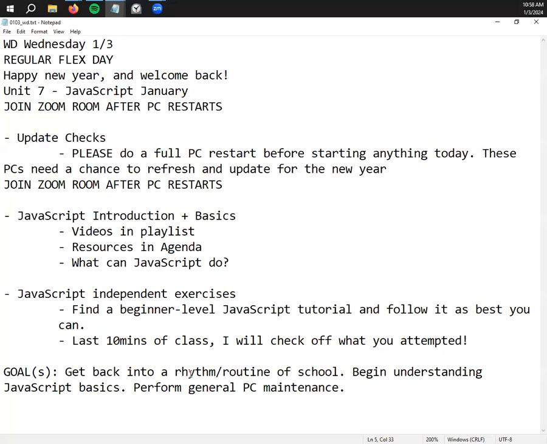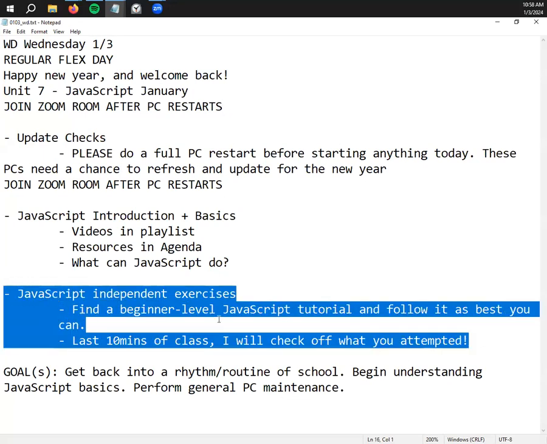All right. What I had planned was I was going to have you guys try and find an independent JavaScript exercise, but the way that these tutorials have been going and the way that we haven't really covered anything, I think that's going to be not impossible, but incredibly frustrating for everybody. So I don't want us to do that, so that you don't resent JavaScript and web design. So what we'll do instead is chill for like 10 minutes. I will come up with something for us to do for the last 20 minutes of class, and I will let you know what happens from there.